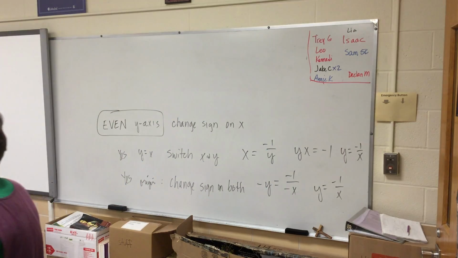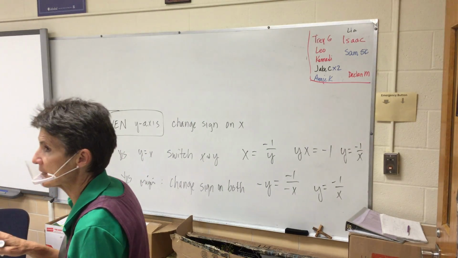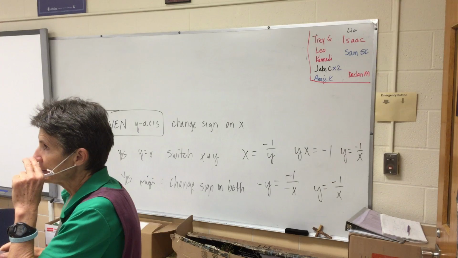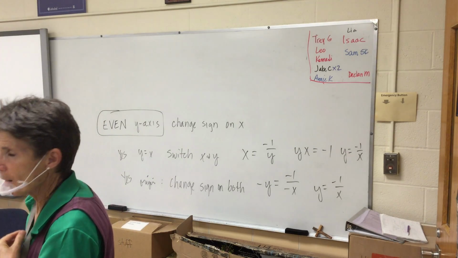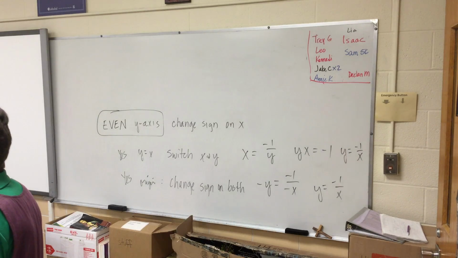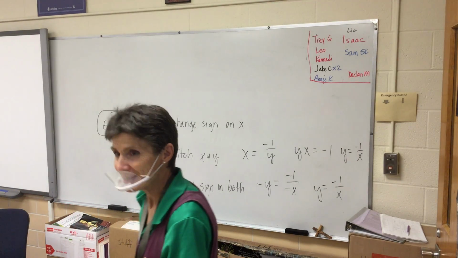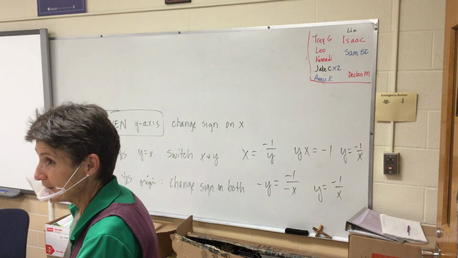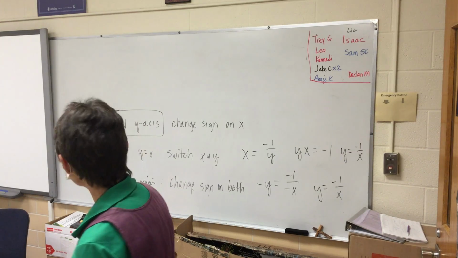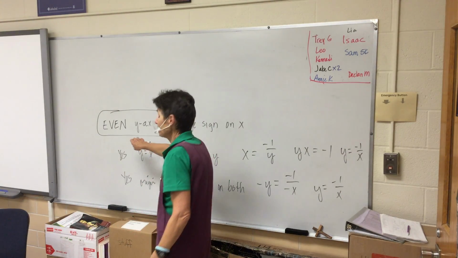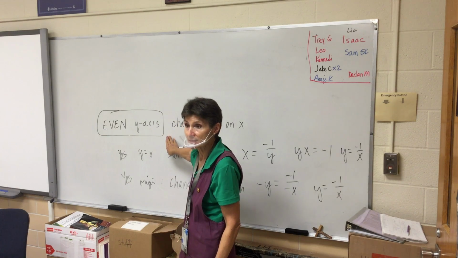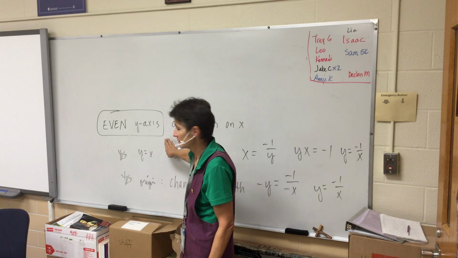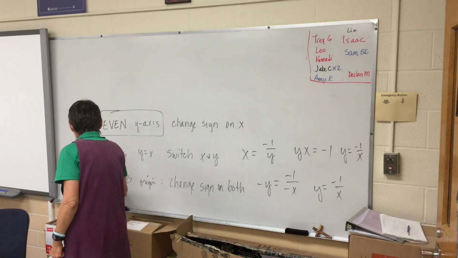Even and odd functions have some special characteristics, and that's why they're kind of singled out. The example we will probably use the most is with the sine and the cosine, because the cosine is even, and when we start graphing it, you'll see why, and the sine is odd, and that has implications when we graph them. But anyhow, when somebody wants to know, is a function even, you do your y-axis symmetry test, okay? Even means symmetric about the y-axis. Odd means symmetric about the origin.